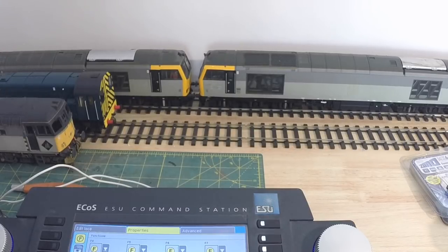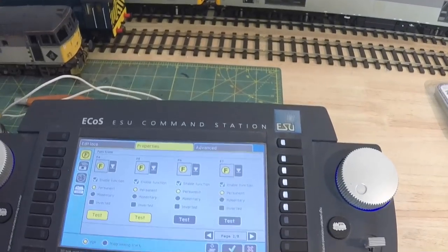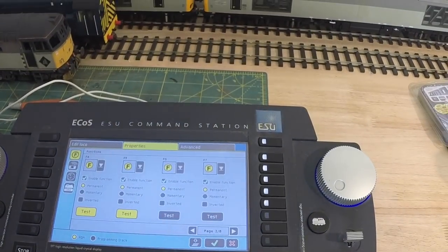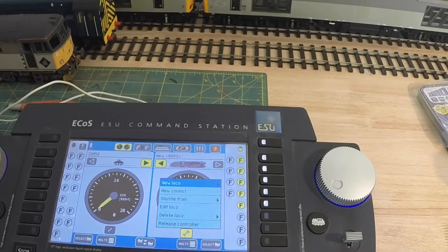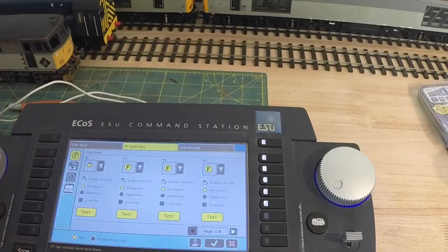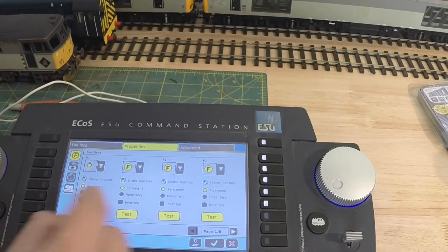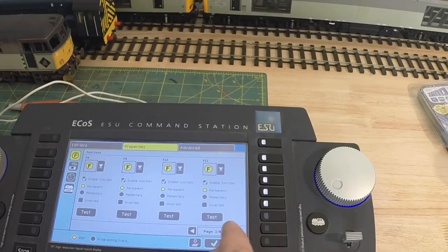So first thing I've got to do on the edit of the loco screen, because if I go back to where we were, you'll see I've only got up to F12 enabled on the controller for this chip. So we're going to the loco, edit loco, into properties, and then you have all the functions with the green tick on. So we'll go up to function 11 on that one.